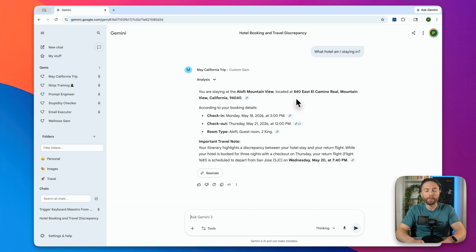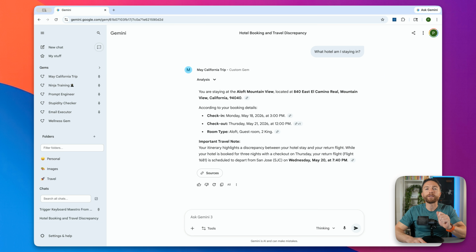So I can't give you the prompt for this because literally all I do is upload screenshots or printouts from all of my different reservations, like my flights and my hotels. And then in the prompt box or the instructions box, I just say, use this information when actually answering the questions for me. So it's very helpful when you're traveling. It kind of makes you feel like you have some eyes in the sky watching out for you the whole time. Anytime you have questions about your itinerary or where you're going, you can just ask your gem and it's going to give you your answer on the fly.